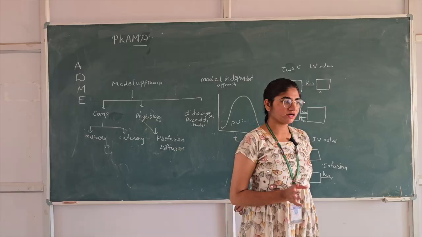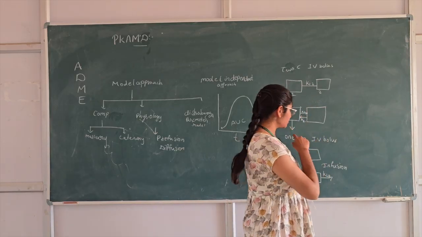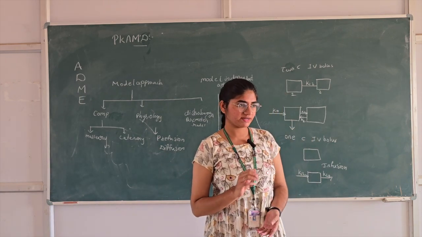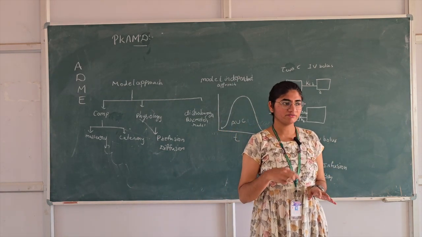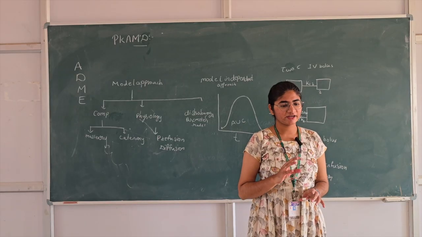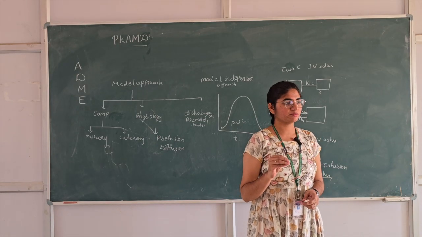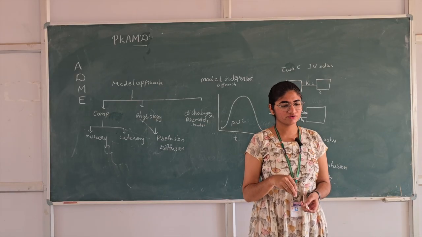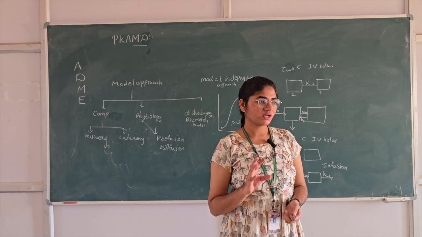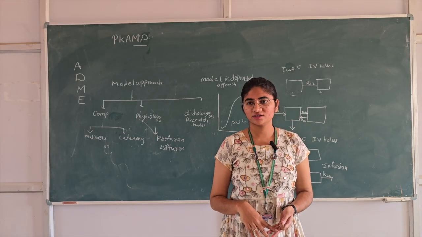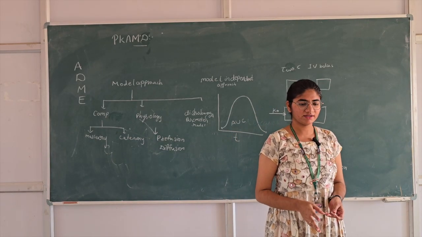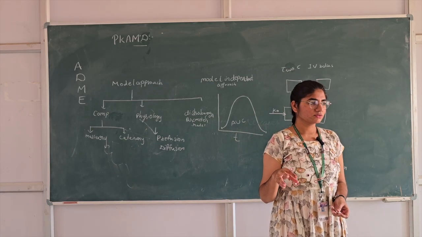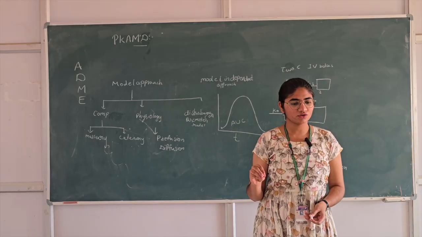As I said before, in compartmental models, we take each box as the hyperfused tissues. In the same way, in the physiological model also, we classify tissues into groups. The rapidly equilibrating tissues, means the tissues which rapidly get the concentration of a drug, we classify them, and the organs which come under this are lungs, liver, brain, and kidney. These organs have high blood flow, so the distribution of a drug is also fast.